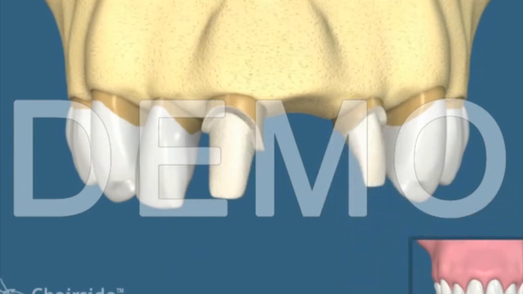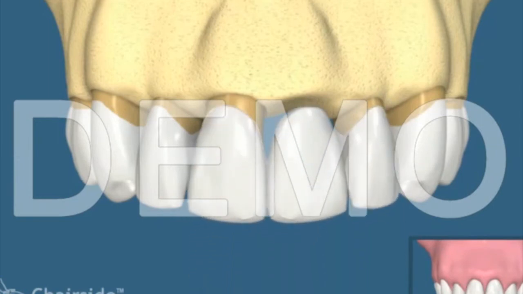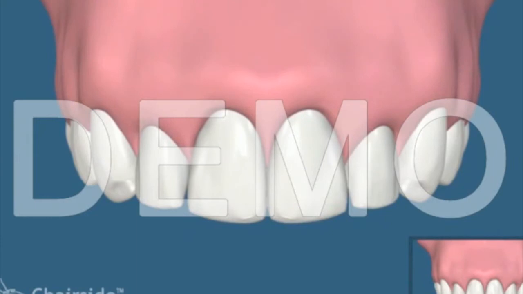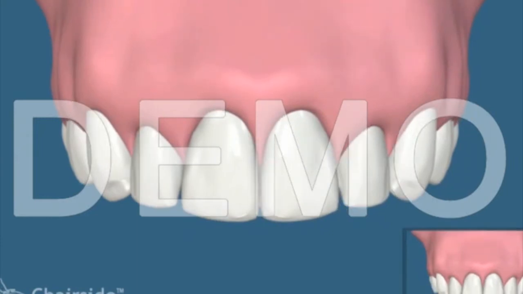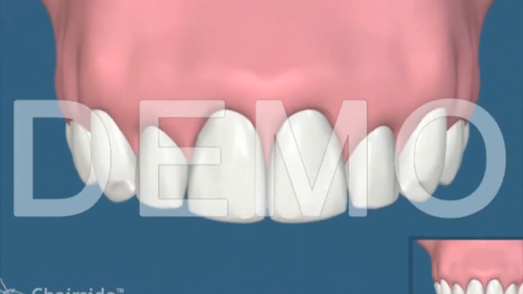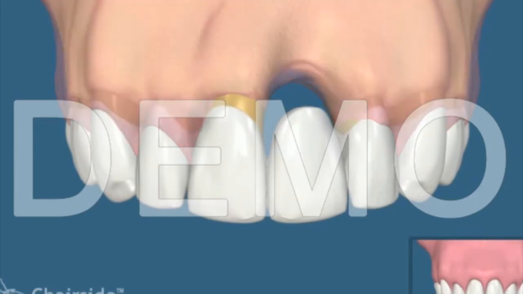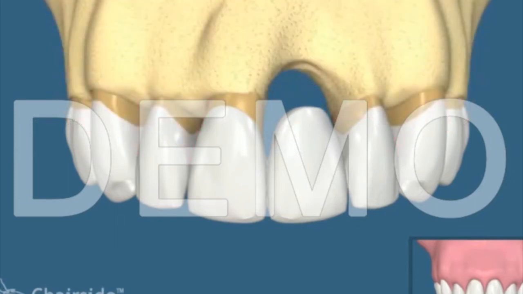A bridge, which is basically two crowns with a tooth in the middle, is cemented on top of these prepared teeth. Comparing the two situations at the early stages of post-treatment shows that they can have similar cosmetic results. However, with the passage of time, there may be bone atrophy in the area of the missing tooth, which often leads to recession around the adjacent teeth. Depending on the margin integrity, cavities may start to form.